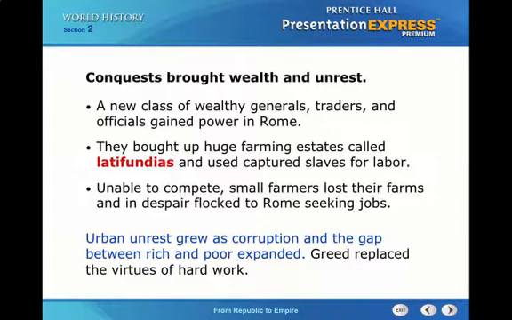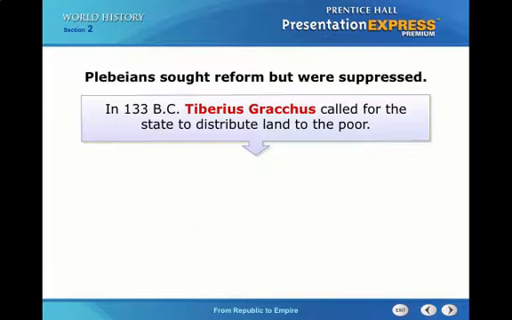So as they're seeing these triumphs, these huge parades of all of these conquered goods and silver and gold and all of this great stuff that these generals have conquered, and they go marching through the streets, you have this huge group of poor people. Sooner or later, something bad's going to happen. It's just a matter of time.